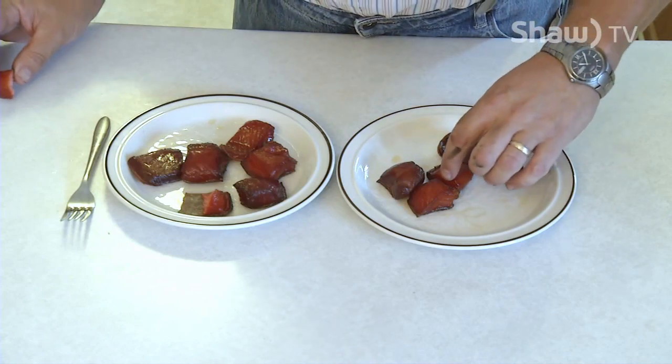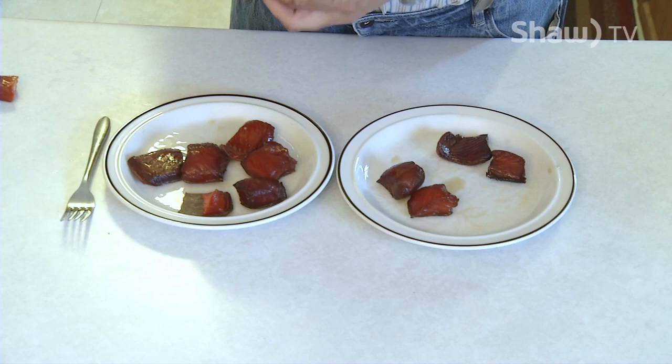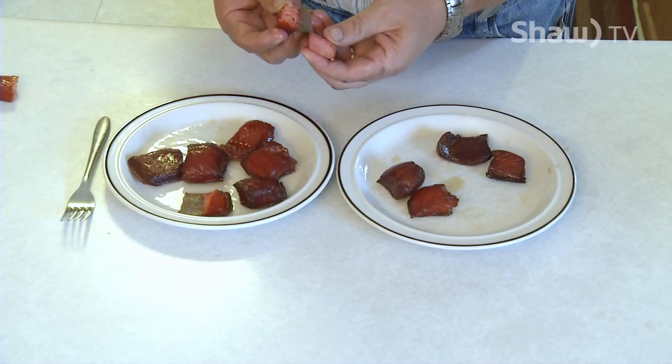Now let's try some of the maple. Same thing, let's break it open, and you can see the same color, but it's a little darker. Just maple gives it a little darker color. Let's just give it a taste. The maple gives it a little bit of a different sweet profile, a little bit more complex. It's really whatever your preference is. But you now know that candied salmon is a wonderful dish, it's easy to make, and you can make it.